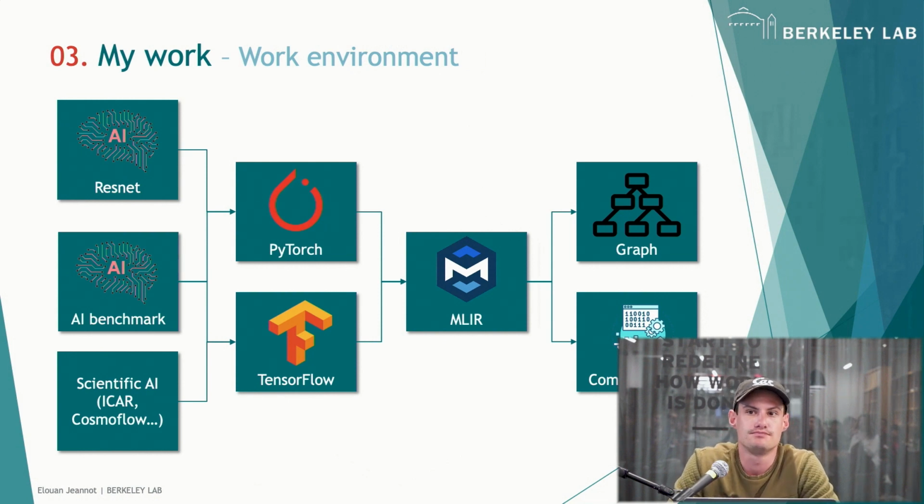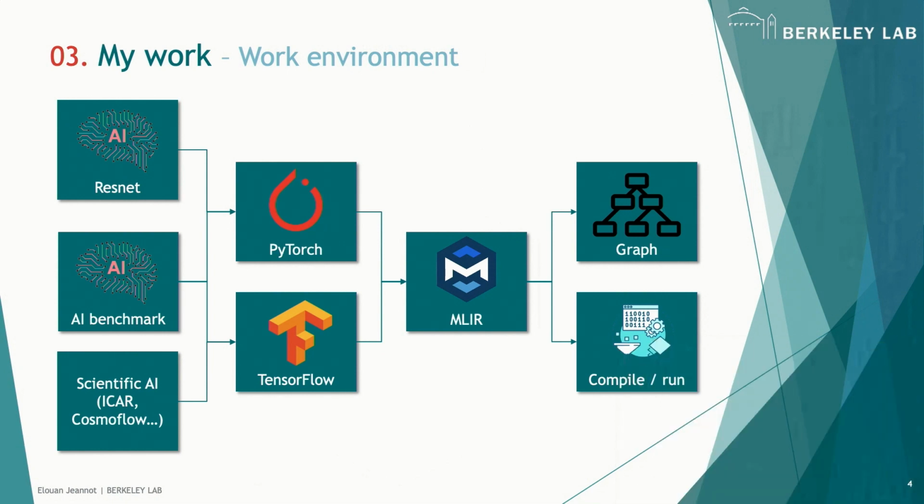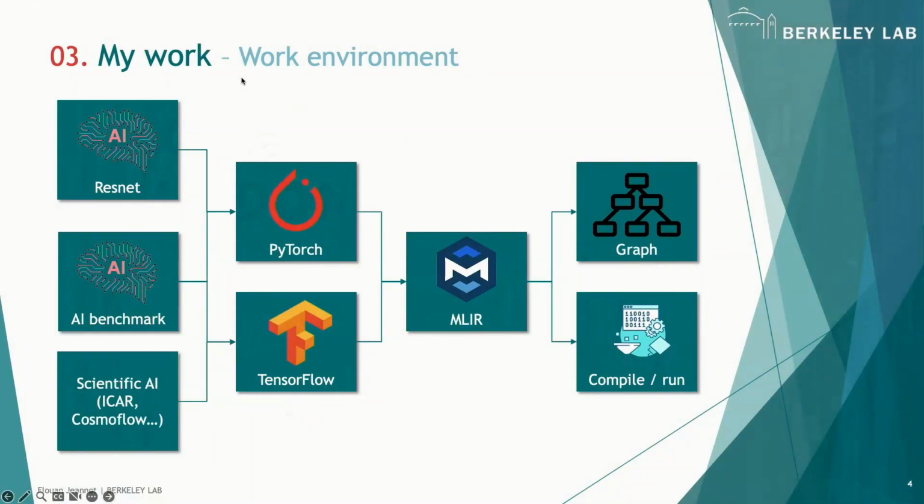ICAR is for showing what will be the form of the water in the atmosphere, like whether it will be cloud or rain or snow or things like that. And Cosmoflow is for astronomy, because there's a telescope that takes a lot of photos automatically, and the objective is to treat them, to sort them, to keep the good images and throw away the bad ones. I worked more on ResNet 18, but my work is general enough to work on most AIs at the end.